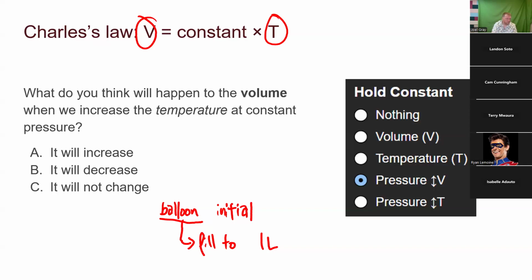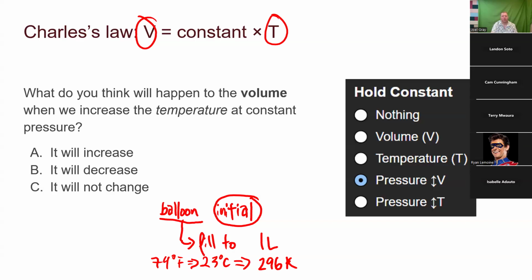Now, the initial setting is that that volume has 1 liter of gas and it is, let's say, 74 degrees Fahrenheit, which I'm going to approximate to about 23 degrees Celsius, which converting that into Kelvin is going to be 296 Kelvin. Okay, so this is our starting point. This is our initial situation. We filled the balloon and that's the temperature that we're in.